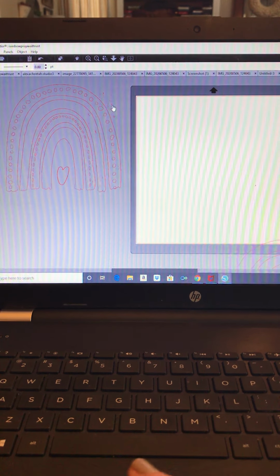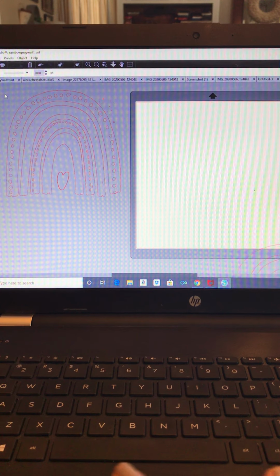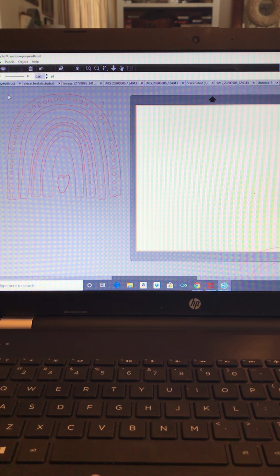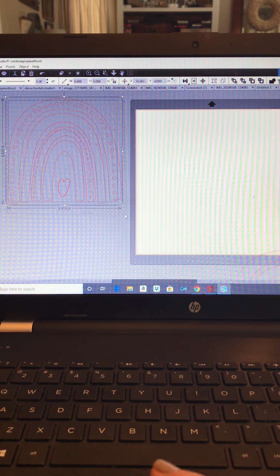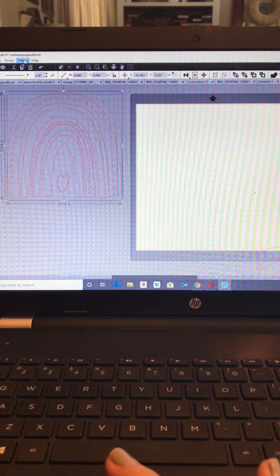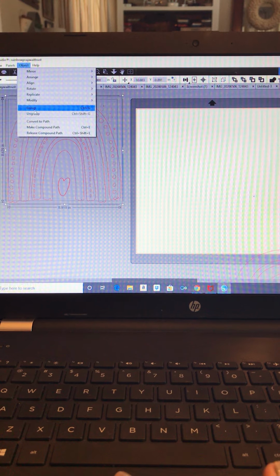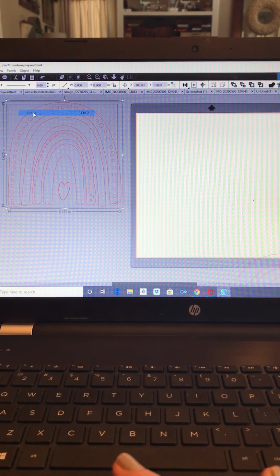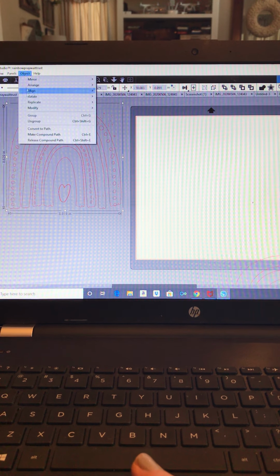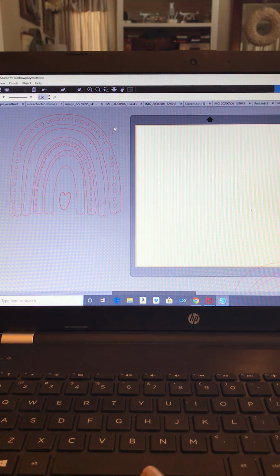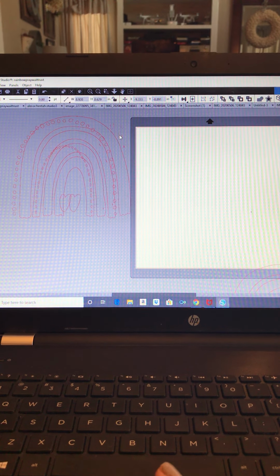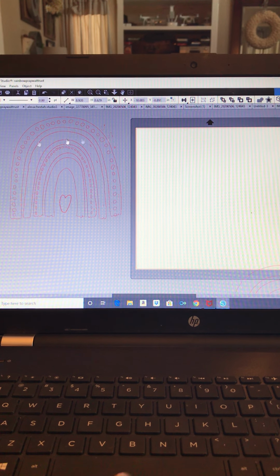I'm not sure why all of this other stuff up here is there. So what I'm going to do is I am going to grab the whole thing. I'm going to go up to Object, and I'm going to Group, then I'm going to Ungroup. Let's see if it'll, oh, okay.